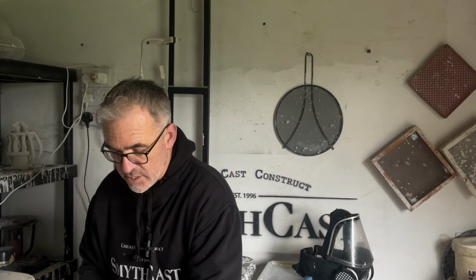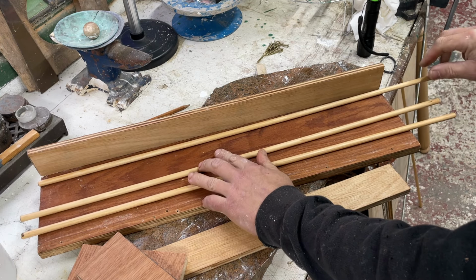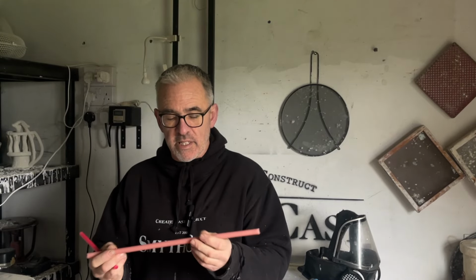So to do this, we've got to make up a little mold box. We've got to make up a mold itself. A little bit of work in it, but I think it's worth it because it makes you quite independent, in the sense that you can make these up anytime you need them. I make up quite a lot, and I buy in quite a lot.